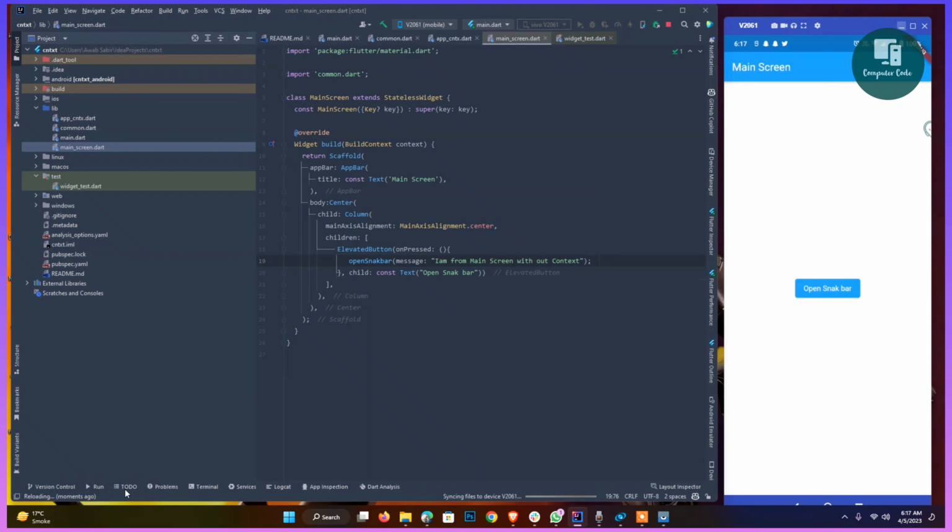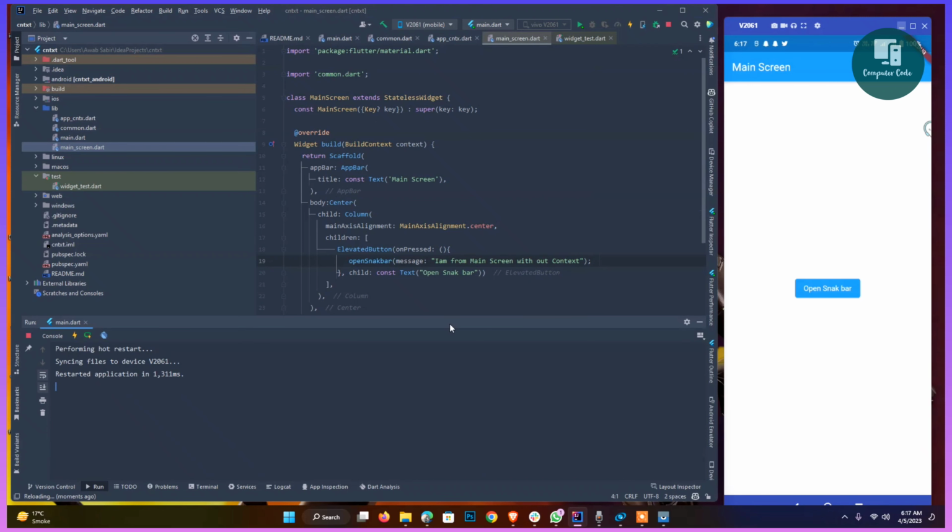Okay, for now I quickly restart our application. As you see, it automatically accepts our context, and we can use that for opening our dialogues. If there are many problems we face while developing, using context in our application means we need to pass our context. So this is the easiest way we can access our current context in any file, everywhere, without passing build context in the constructor, and this makes the code more efficient.